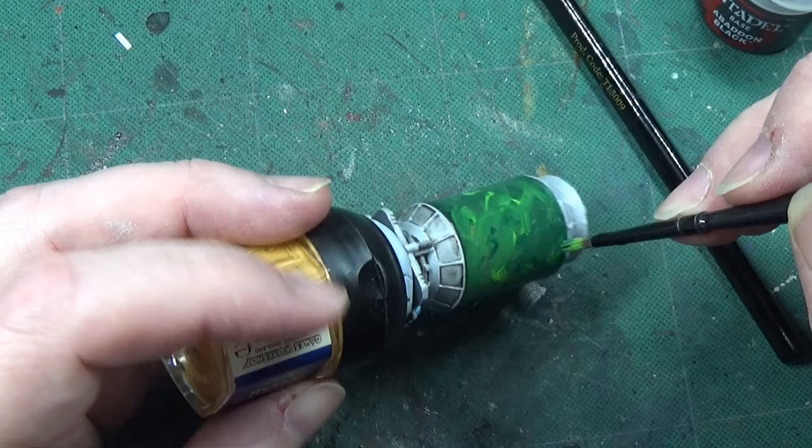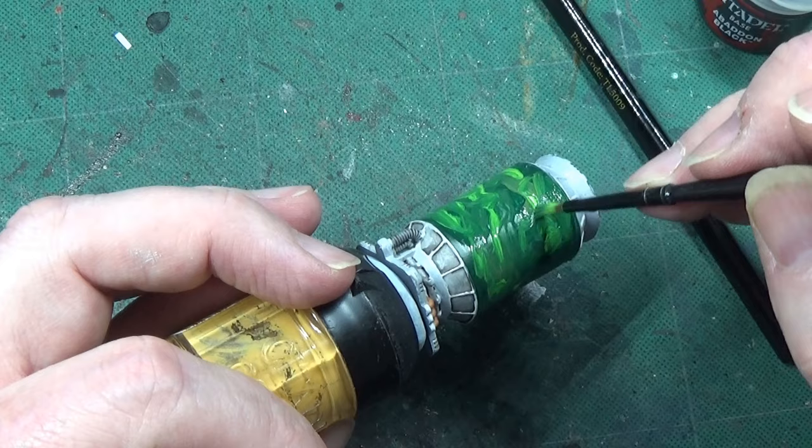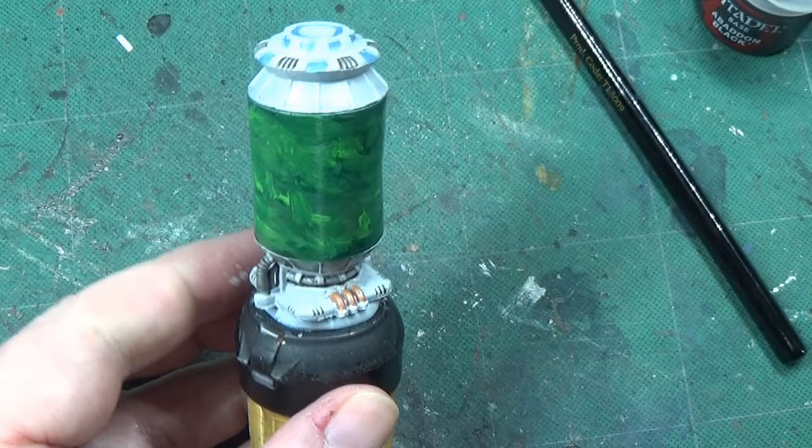And we don't want to leave a lot of the original colour showing, because we want to make it look as though there is movement in here. So that's why I'm painting it badly, to try and depict moving water or some form of moving liquid inside, and hopefully that will do the job.